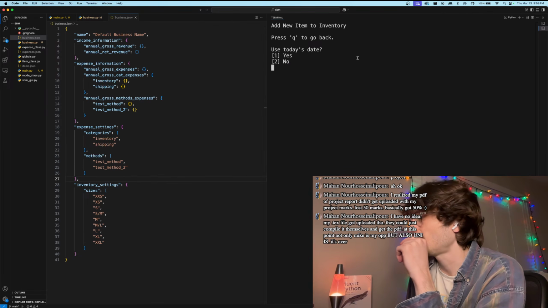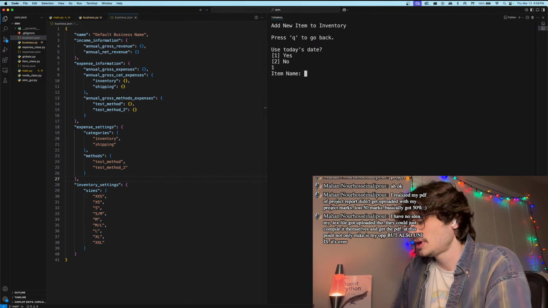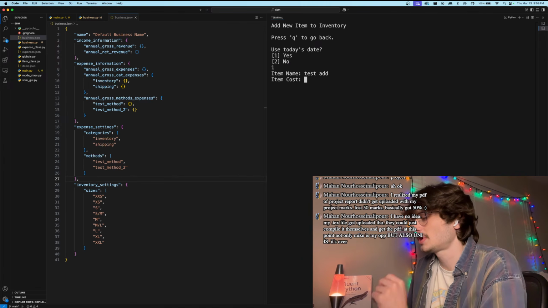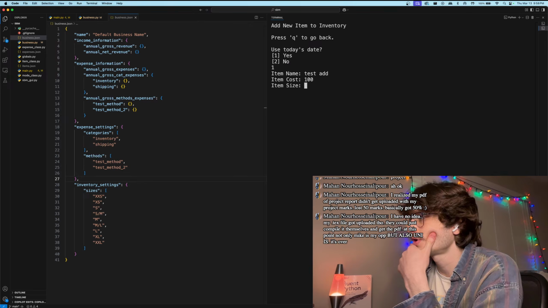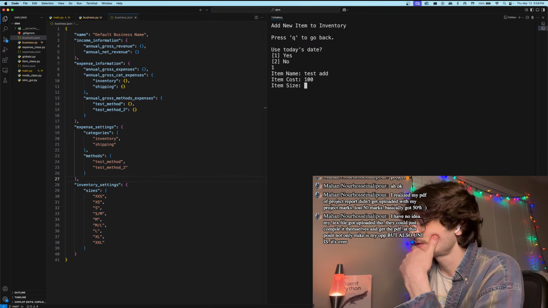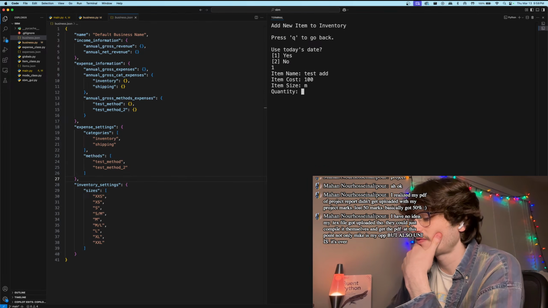Today's date, yes. Name, test. Cost, let's say this was $100, just to have it be even. Item size, let's just say it's medium. Quantity, we have one of these.